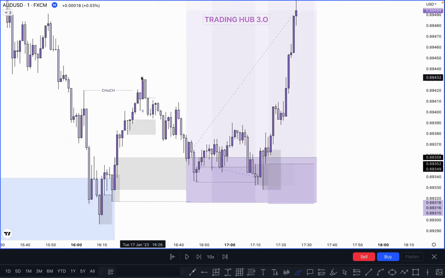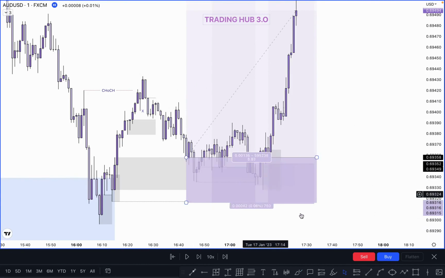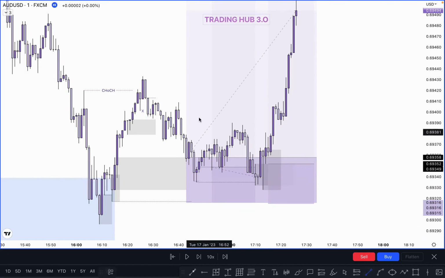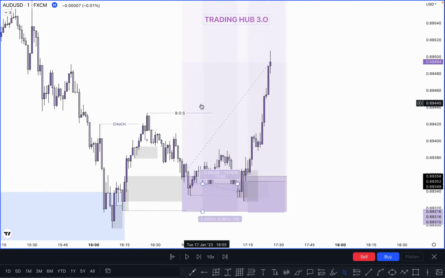Market is trying to go higher. This one is our previous major high, and the market broke the previous high at this point. And when the market breaks the previous high, you have to wait for another inducement before the buy here, right? So this one is our another break of structure. This is our internal structure. Now you have to wait for the inducement to be taken out before the buy.